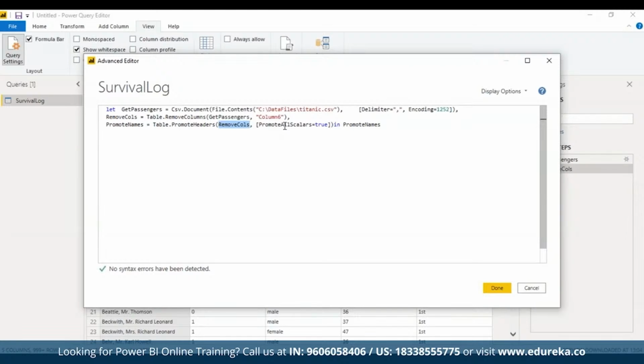By default, Power Query promotes only text and number values. When the promoteAllScalars parameter is included and set to true, Power Query promotes all the scalar values in the first row to headers. The expression results are assigned to the promoteNames variable. Be sure to update the in statement with this variable name.